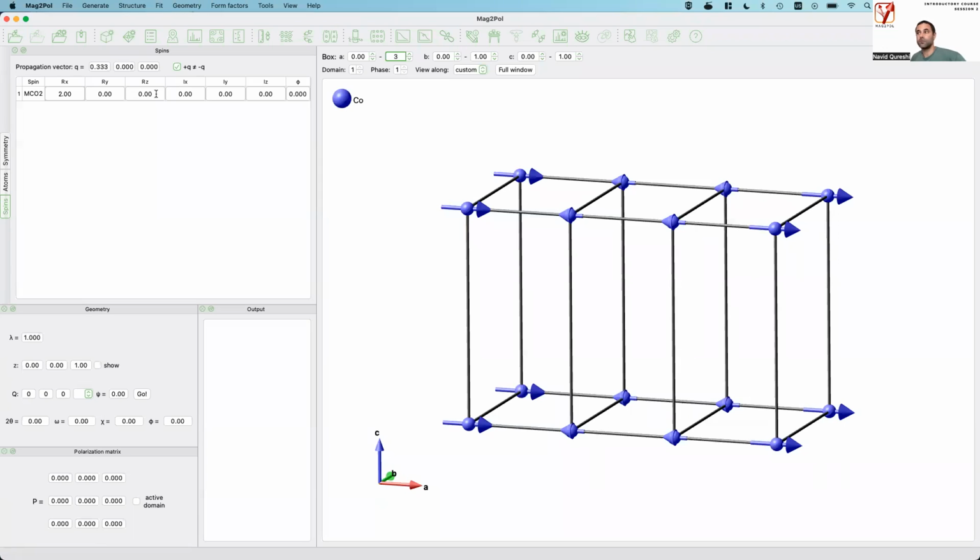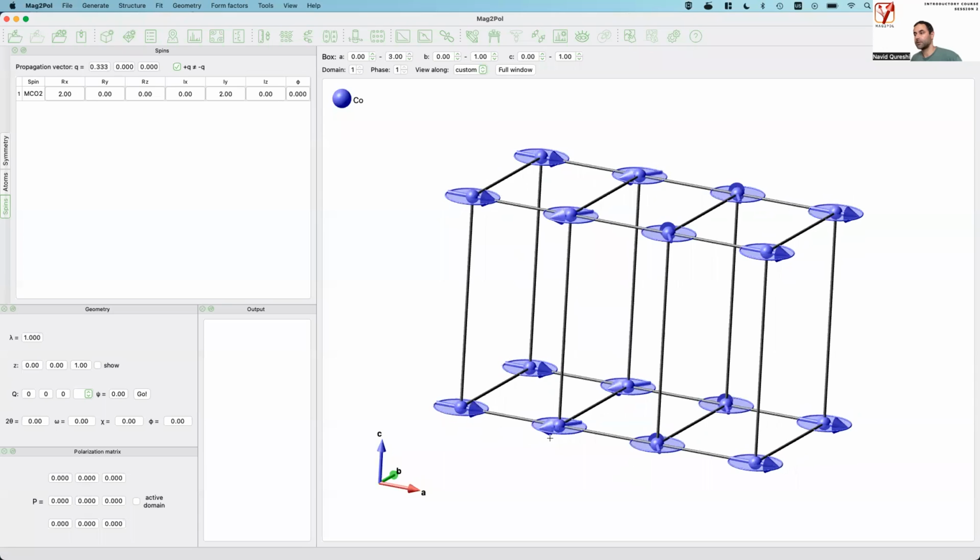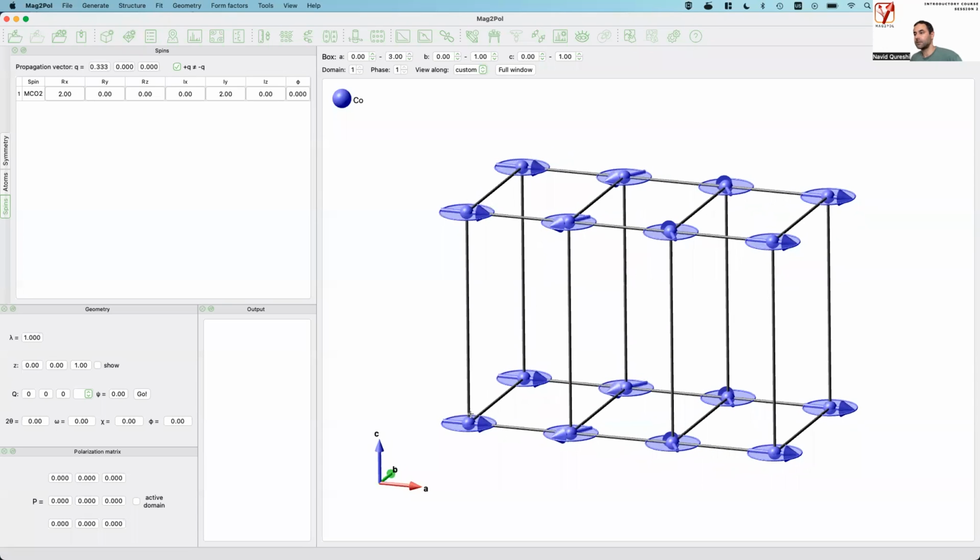This is a very elegant way to describe complex magnetic structures, and it will let you understand how it happens that you have a smaller moment pointing along the other direction, because you have actually a wave which modulates the amplitudes of your spins. And it will also let you understand what happens if you have an imaginary component which is perpendicular to the real component. So this creates a rotation of the spins. And in this case, the rotation plane contains the direction of propagation. So by definition, this is called a cycloidal magnetic structure.